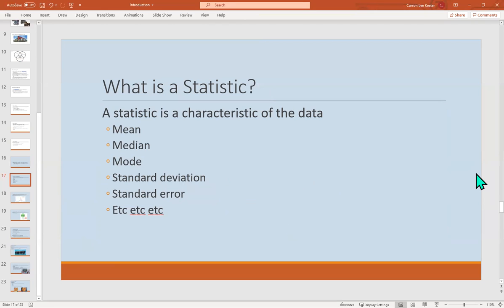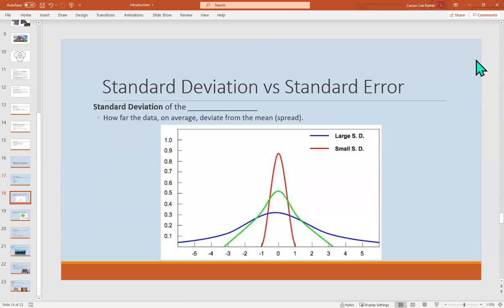Again, definition inbound in just a second. But these are the most frequently used statistics in this class, and often in other research positions too. So let's just move on to some definitions of these last two things here, because these two things people get confused quite often, and that's okay.